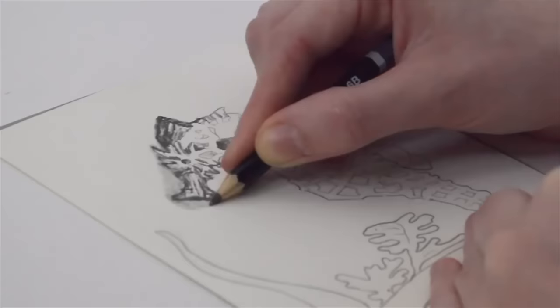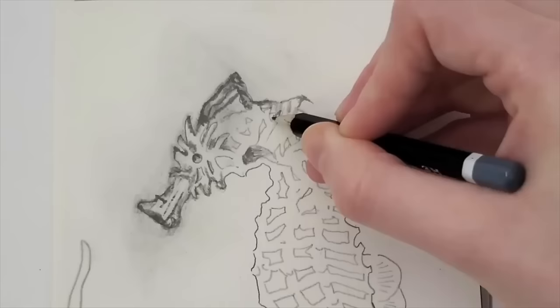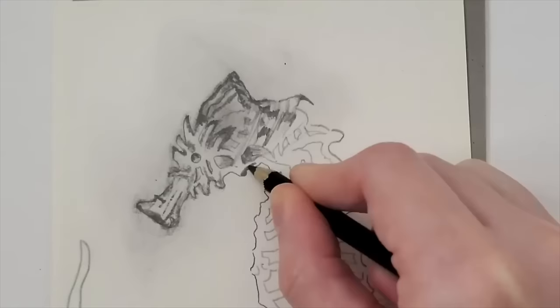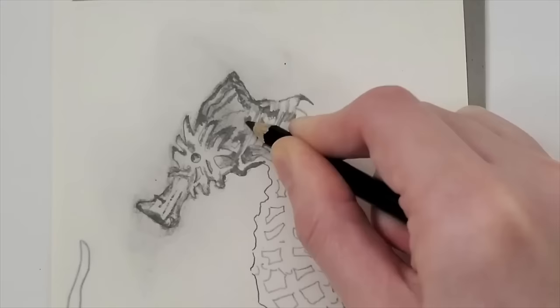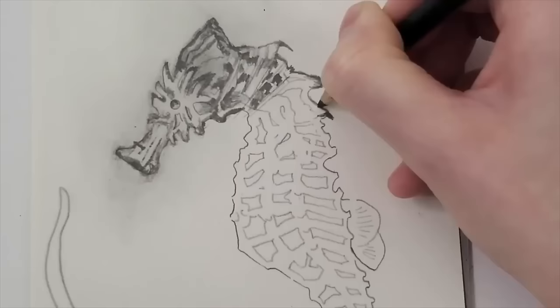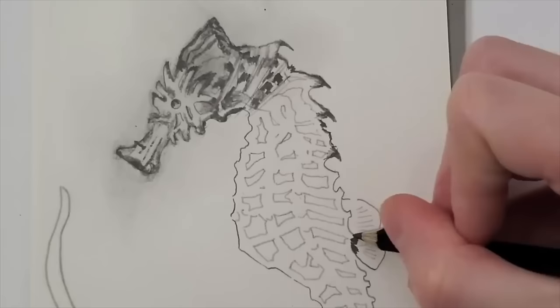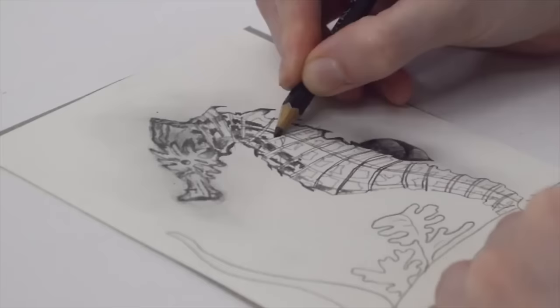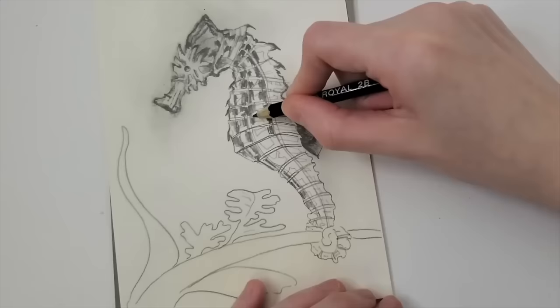I don't know if you can tell by the way I'm talking about this, but I don't really do this at all. I don't even own pencils that have dark and light values, so this is definitely new for me and a challenge. But I was up for the challenge. I saw that seahorse and I said, you know what? I am going to sketch this as best as I possibly can, and I wanted it to look like a realistic sketch of a seahorse.